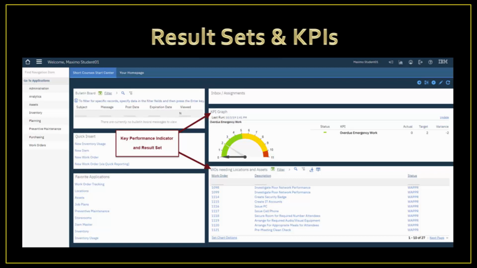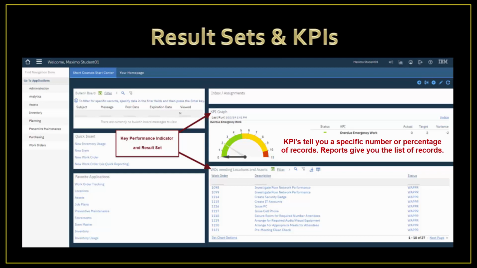Another BI tool included in Maximo is the Key Performance Indicator, or KPI. The difference between a KPI and a report is how it answers the question. For example, a KPI will tell you that you have 21 overdue preventive maintenance work orders. A report will provide you with a list of the 21 overdue preventive maintenance work orders.